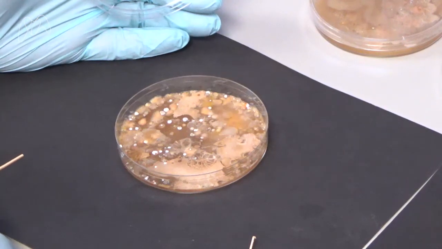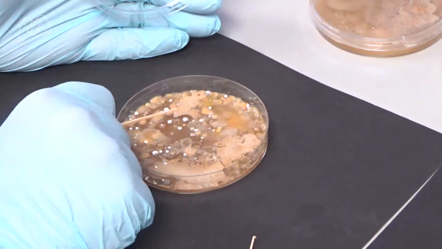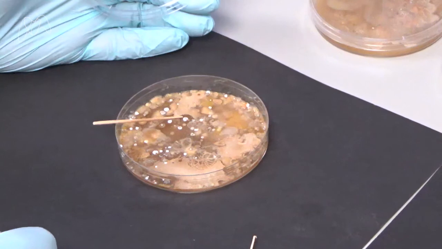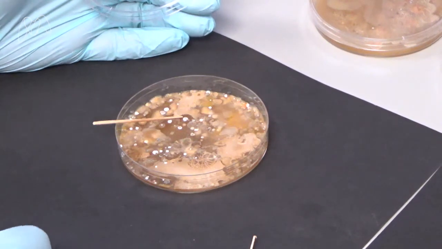When I talk about colonies, we're talking about a single bacteria that's multiplied over and over again. This is a good example. A single bacteria is so small that it cannot be seen with the naked eye, but once it's multiplied over and over, we can start to see the way that it grows.